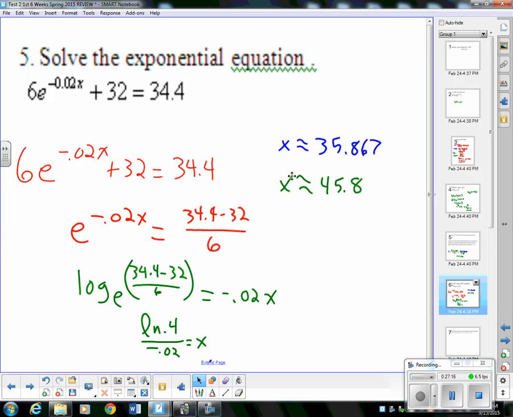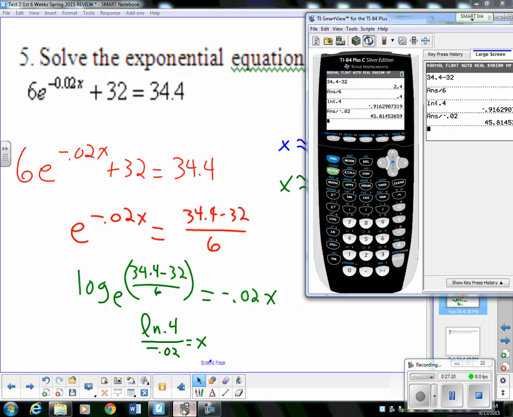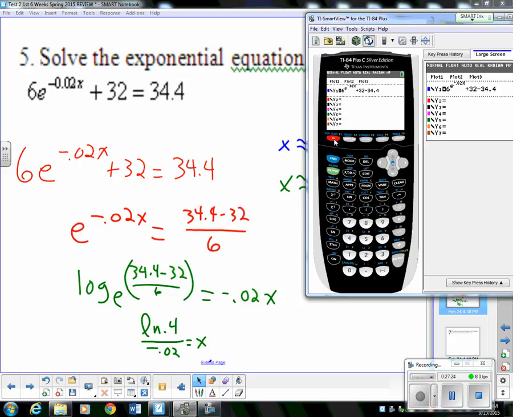Any suggestions from the students here? Okay. Well, then something went wrong with the calculator. So let's go back and see if I put this in correctly. I got 6 raised to the negative 0.02x. Here's what I got. Here's my problem. I have 6 raised to the e raised to the negative 0.02x. So I have incorrectly typed this thing in.